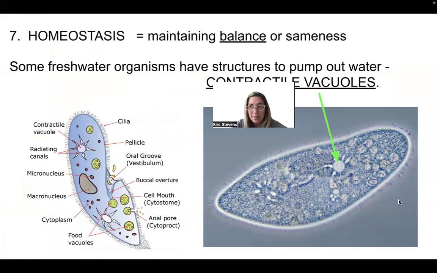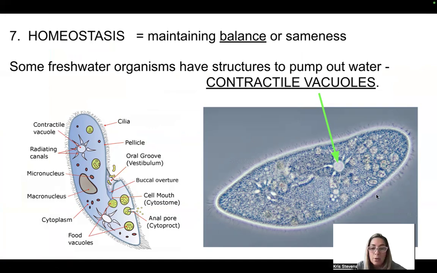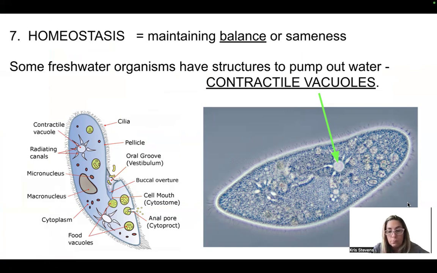This is something called a paramecium. We've actually talked about these little things right here. These are called cilia, and these are structures used for locomotion. Other structures we've used for locomotion are called what? Flagellum and pseudopodia. Those are other structures used for locomotion. The paramecium is a protist. It's a eukaryotic cell, so it has well-defined organelles. It's unicellular, but it's not a bacteria.